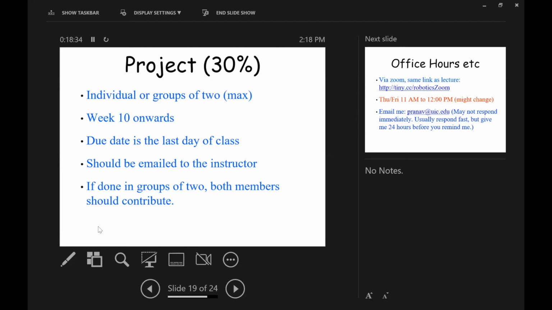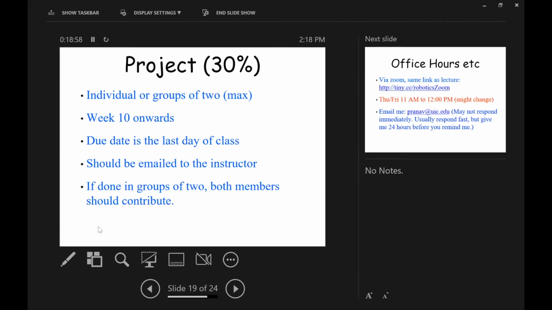That will include everything, like figuring out what project you'll do, working on the project, and then documenting the work. I might not have you write a report. It might just be sending me the code or presenting it. I've not decided that, but I'll let you know exactly what the breakdown for the project is. It'll be a while before I get there. Make it due the last day of class.